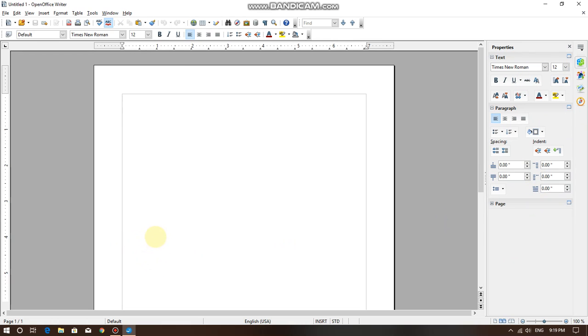Right now I'll show you how to write a letter, and after that I will show you how to make various changes to the document so that it looks good, beautiful, catchy, attractive and quite readable. Just think that I want to write a letter to my friend, so I'll start writing it down. I'll write something and then make certain changes to it so that you can see how it looks as soon as you make changes to your document. So let's start with writing a letter to your friend.